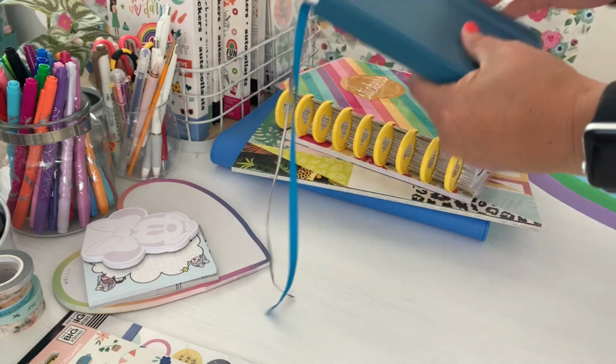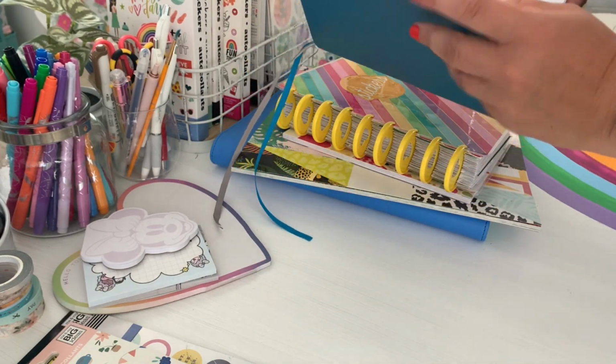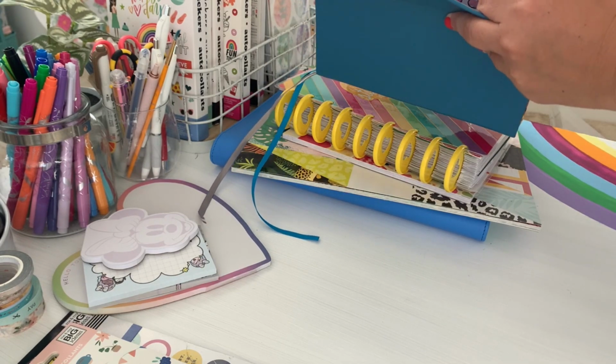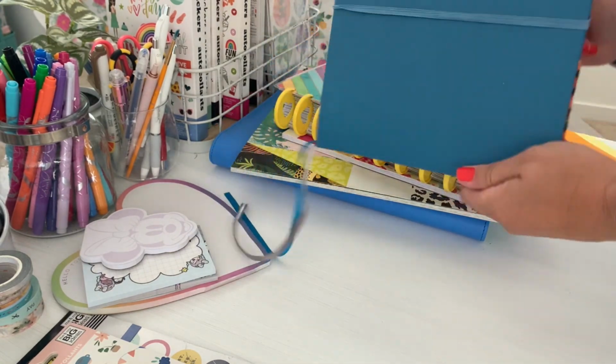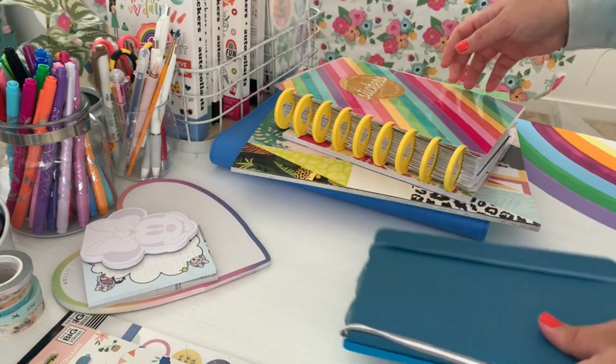So I had this out so I could look back at it, and it's kind of embarrassing. But yeah, it's kind of like a Bujo thing. I was like, oh, I need to revamp that. But this is a journal for Michael's. So I'm going to figure out where to put all these things.